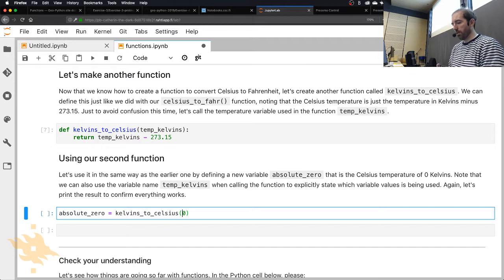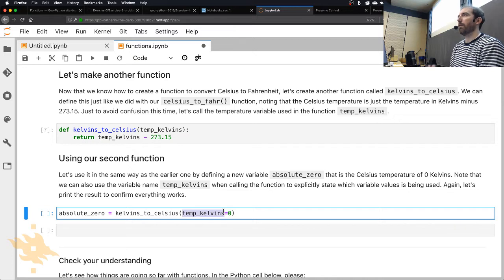Just so that you can see as another example, we could also say temp kelvins equals 0. So if you know the name of the parameter inside the function, sometimes there are functions that have more than one parameter and you want to specify which one you're setting without having to worry about the order in which they're listed. You can define it with the parameter name inside here.